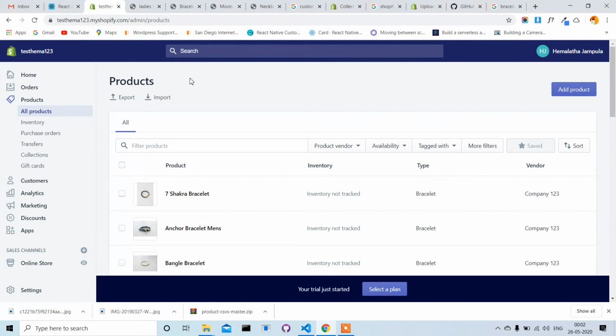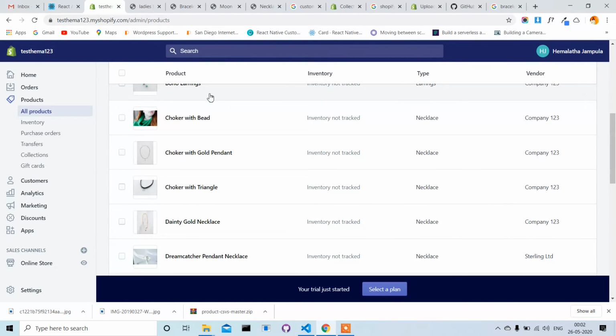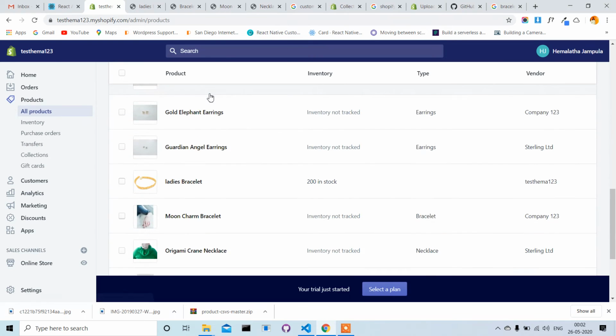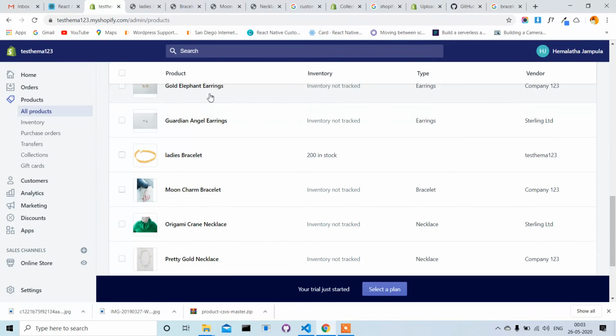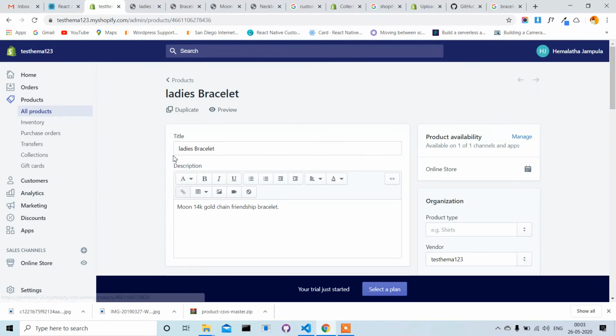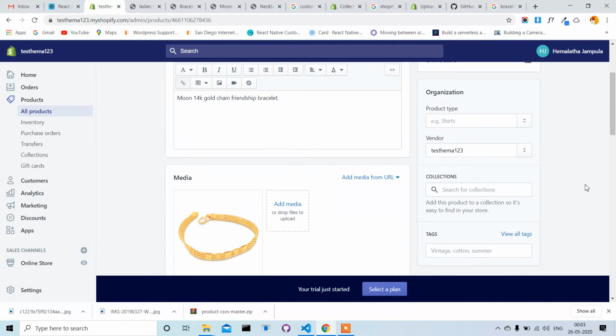Oh, okay, I forgot to tell you something. While creating a product we have to give a product type name and vendor name. If it is a platform selling other vendors' products, then we use the brand name or vendor name.